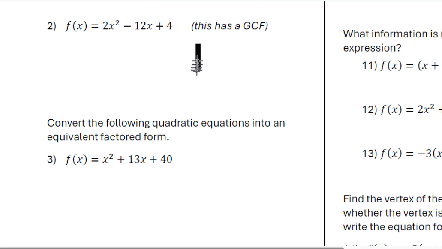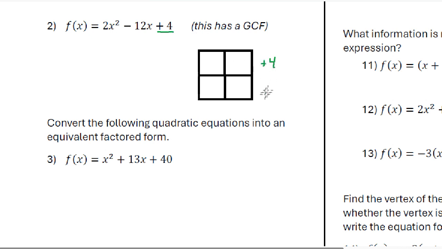I'll put my area model here. Should have had these all pre-drawn, but didn't think about it at the time. All right, so here's what we'll do now. Because we're completing the square, we're going to take this 4, this C value, and move it out of the equation, and we'll deal with it later.